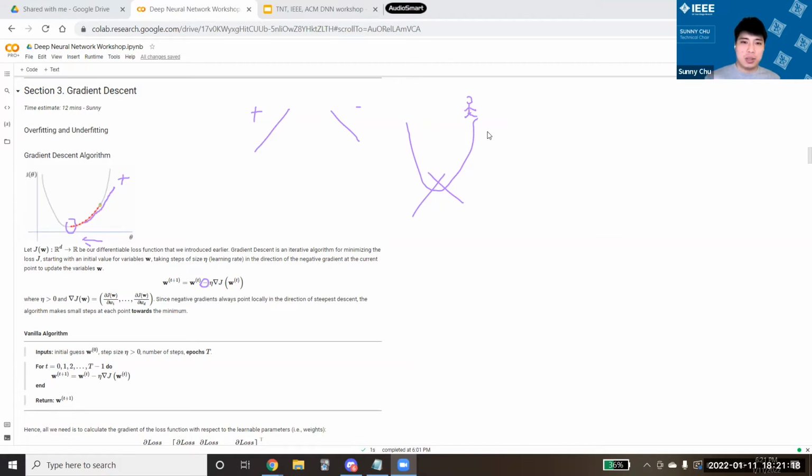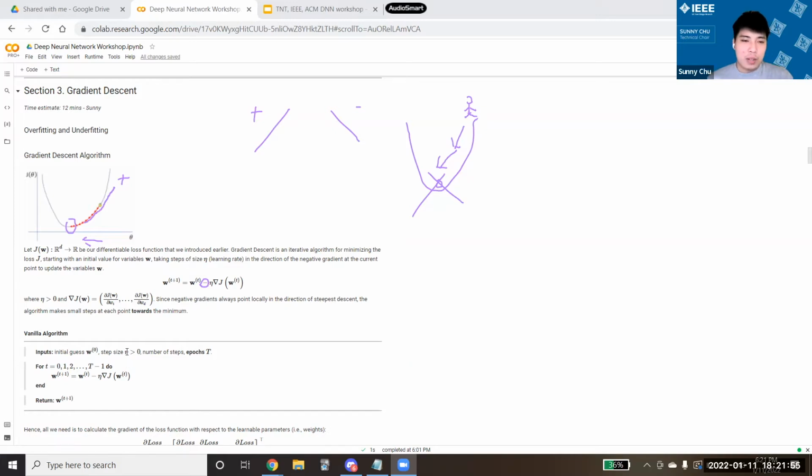So to get down to the bottom, one way he can do it is to use the gradient descent method, which involves looking at the steepness of the hill at his current position, then proceeding in the direction of steepest descent, which means downhill. Using this method, he will eventually find his way all the way to the bottom. So this is the intuition for you to understand the gradient descent method.